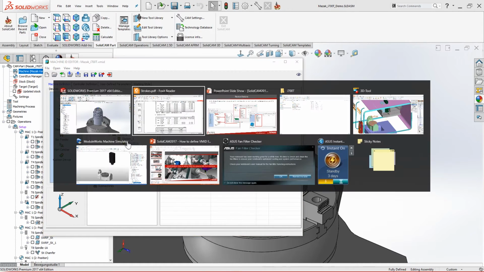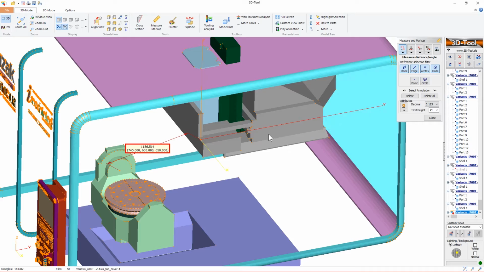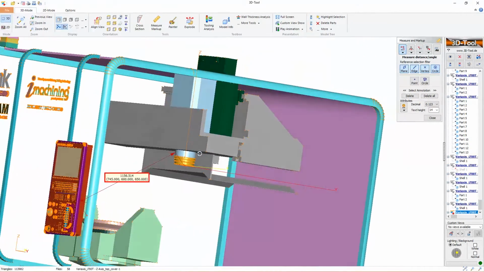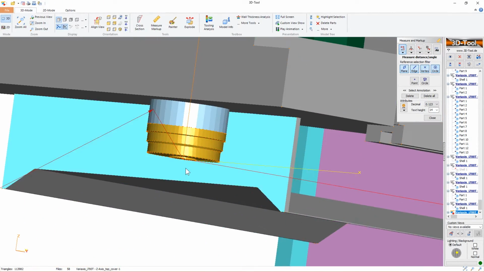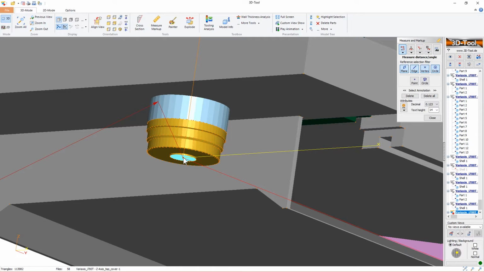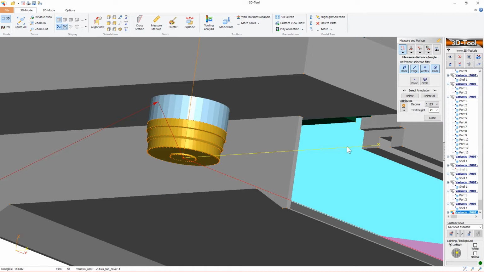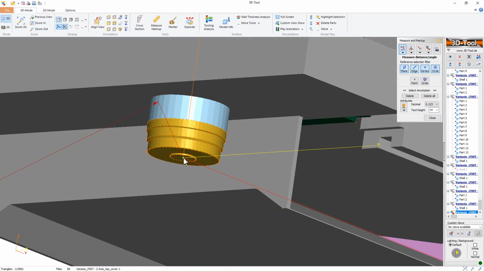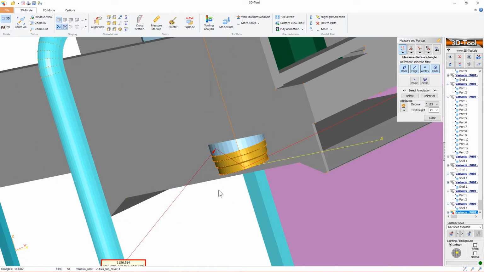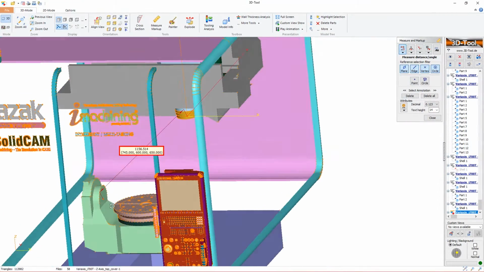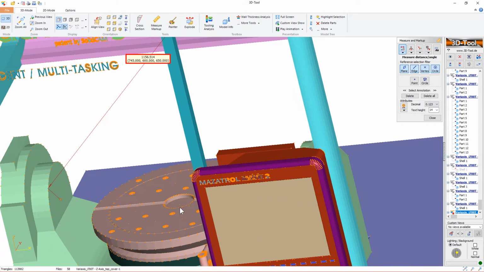Therefore, I would like to open the 3D tool, and the position of our tool, you can note that it's located over here, which means that the coordinate system of our spindle is located over here, so I don't have to change it. It's actually at 0 itself. But our part, it's actually located over here.